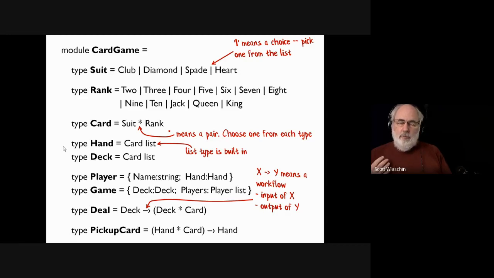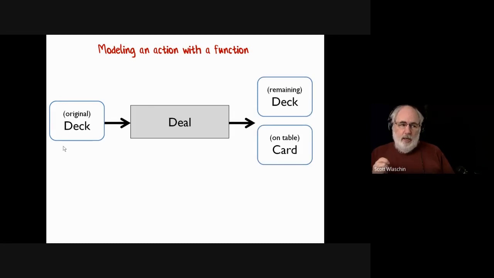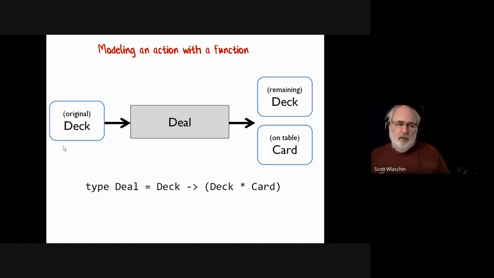How do functions play a role in domain design? We're going to model all our activities, all the verbs, with functions. So here is a function which is dealing a card. To deal a card, you start off with a deck in your hand, and that's the input. The output is a card on the table, but also a different deck, because in functional programming, everything is immutable. So you can't modify the original deck. You have to make a clone of that deck, but with one card missing. So the output of this function also has the changed deck as part of the output. In F#, we would document it this way: to deal, the input is a deck, and the output is a pair of things, a new deck and a card on the table. So that's how we would document activities, not just objects, but actions.